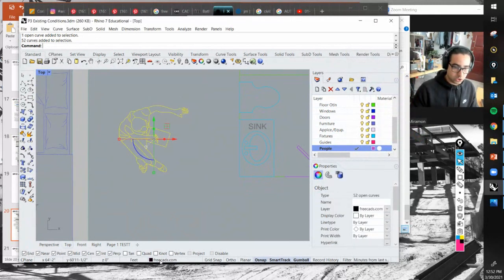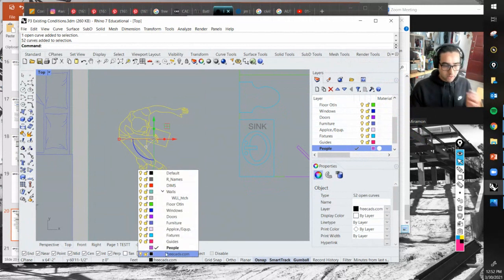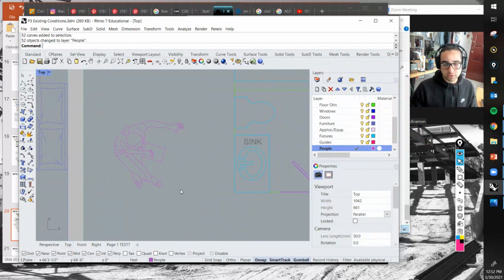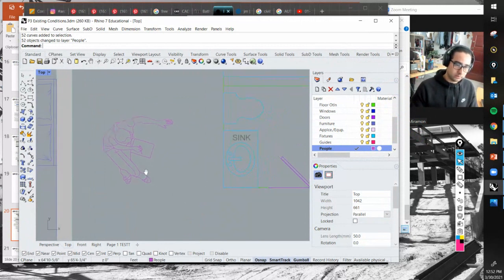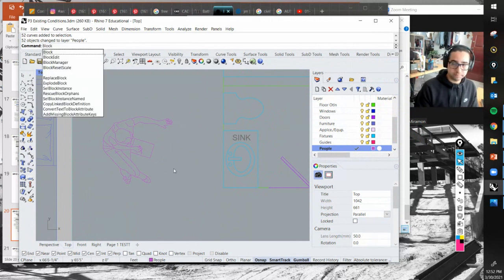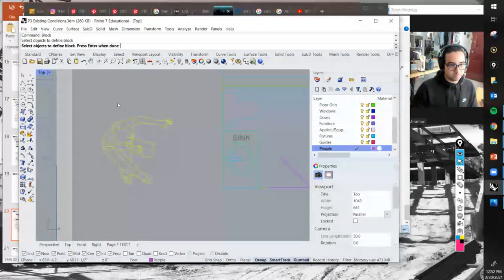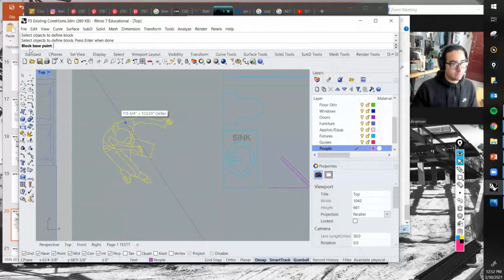All right. So change the block lines into the correct layer before you turn it into a block, I would advise. You can type block. Select objects to define block. Enter.